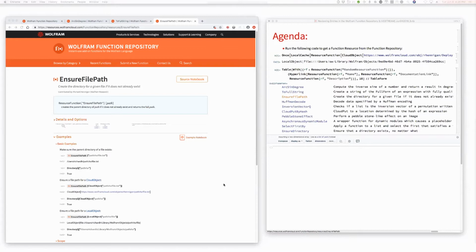Would you guys be able to make that? Yeah, name changes are a little tricky, but I can do it. It just takes a few minutes for each one, I think. Should it also, this just occurred to me, be ensured parent directory and not file path? Because that's essentially what it does. What does it do? It makes sure that the parent directory of the file path you give it exists. So if you're doing a put or something, that's not going to create intermediate directories for you. Well, okay, why don't you, Rick, make whatever change you think you should make to this, since it's your function. Okay, yeah.